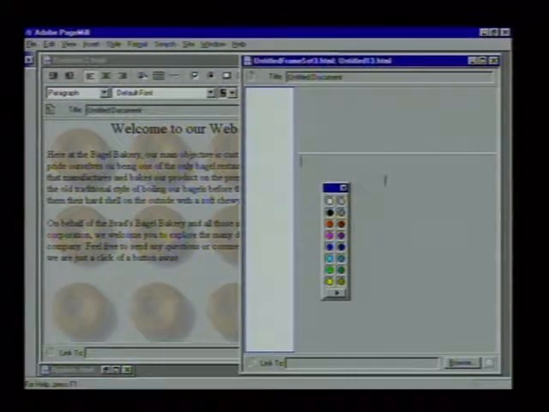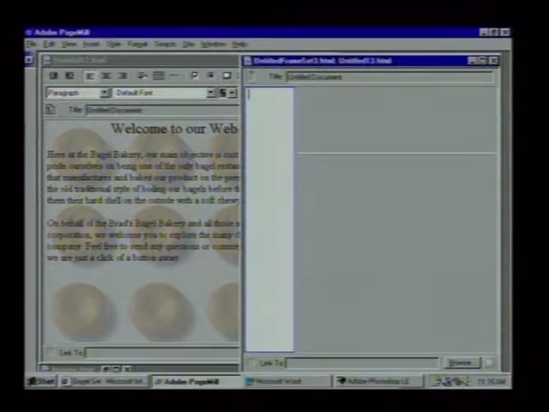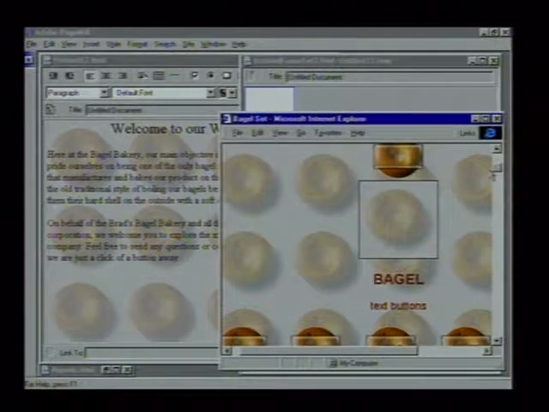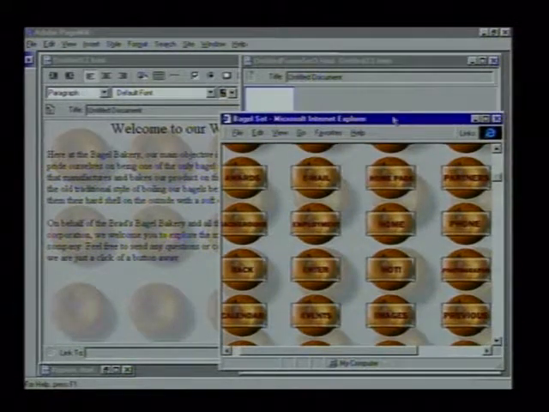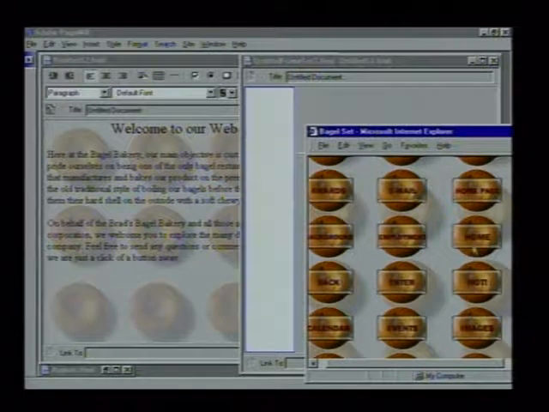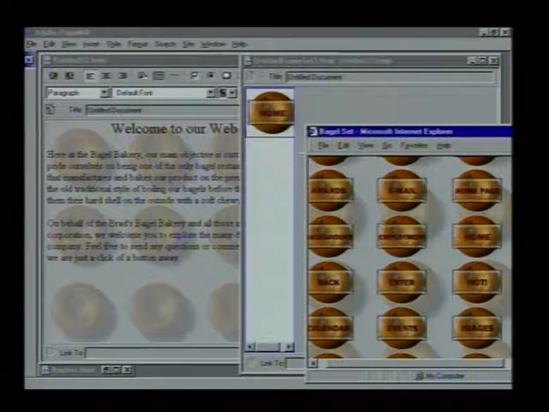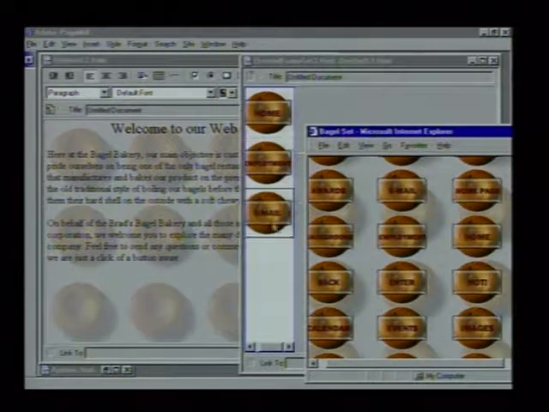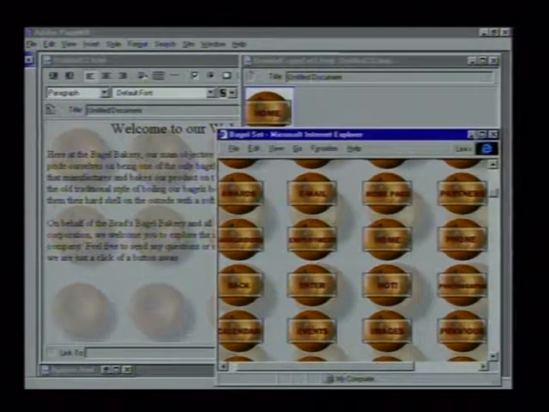I'll go back to my browser. Buttons. Okay. So I'll go back to that same page that happens to have a whole lot of reserved buttons on here. PageMill comes with lots of pre-made buttons and graphics. I'll just drop some in. So I got my little bagel buttons, Home, there, maybe some employment, email. So it's really drag and drop. Exactly. And linking is just as easy.